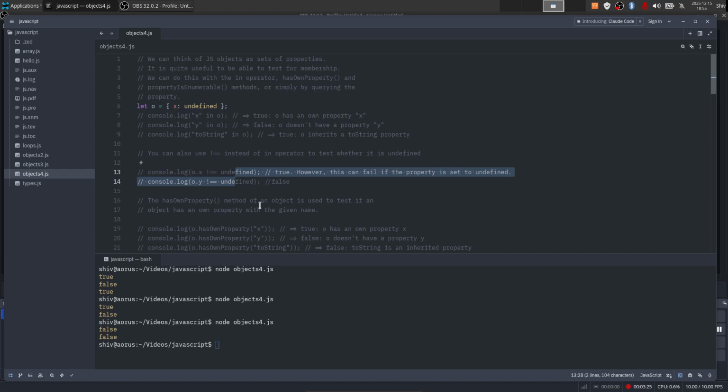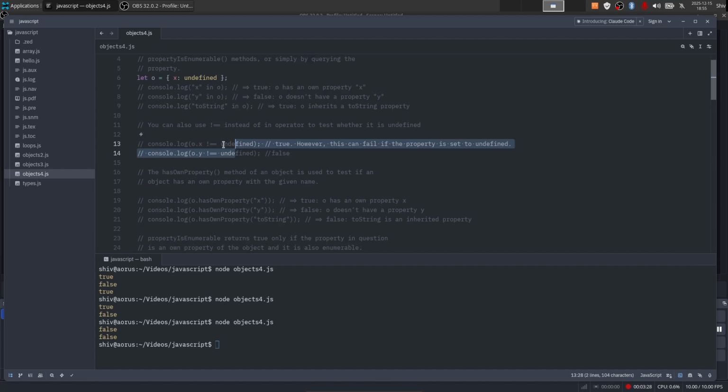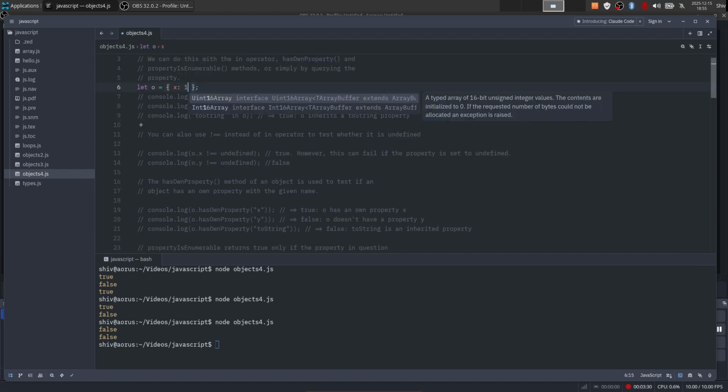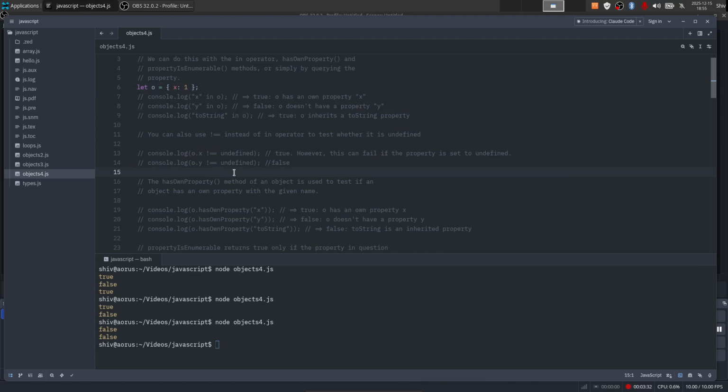Then the other technique to test membership in an object is hasOwnProperty. This will return true only if that property is an own property of that object.